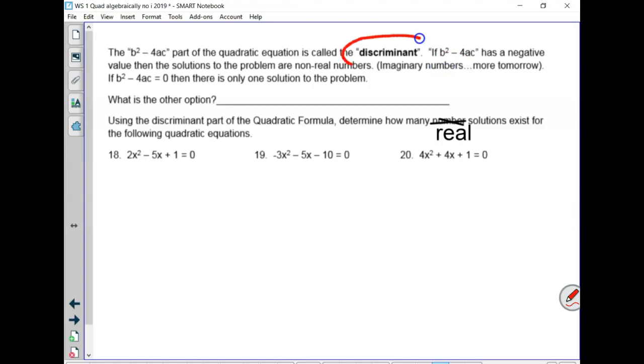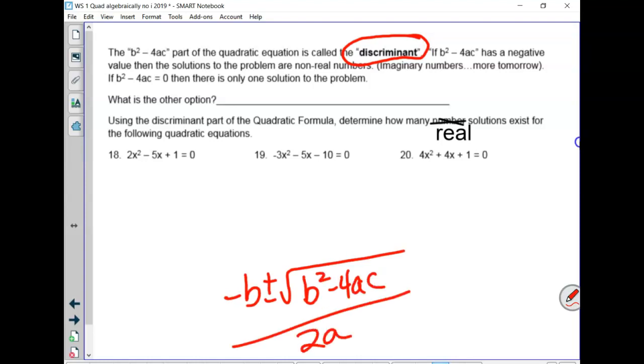whether we're going to have, if we didn't want to do the whole quadratic formula, the discriminant helps us predict whether there's going to be 0, 1, or 2 solutions. When we have the quadratic formula, okay, it's -b plus or minus some square root, right, over 2a. What's underneath that square root? Can I take the square root of a positive number? Yes, so I get plus or minus some number, right? A plus solution and a minus solution.